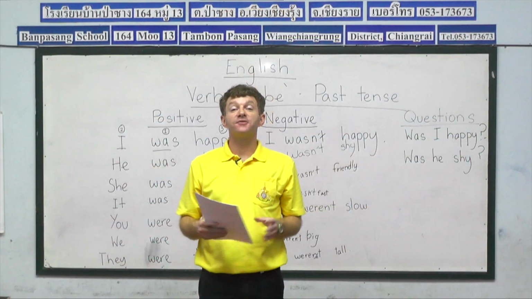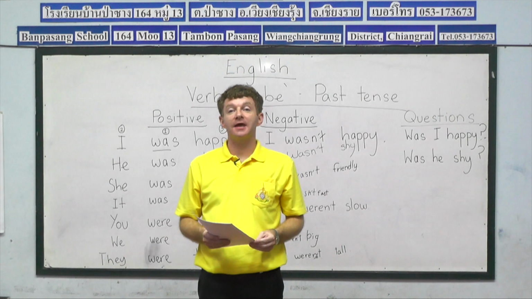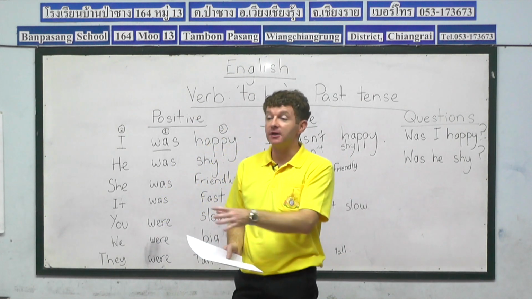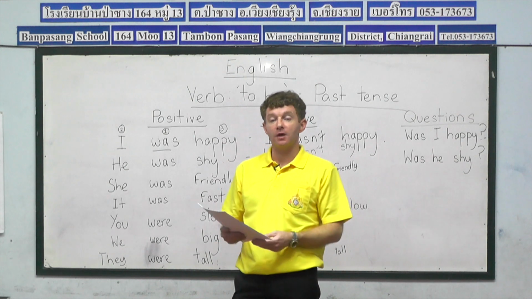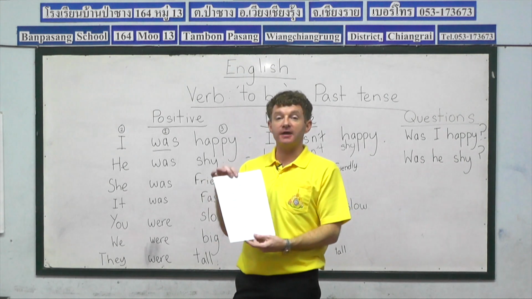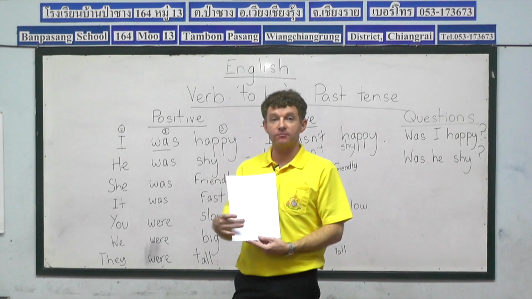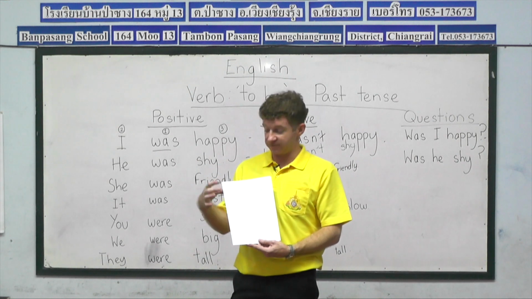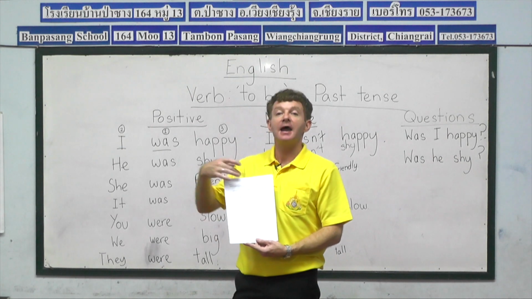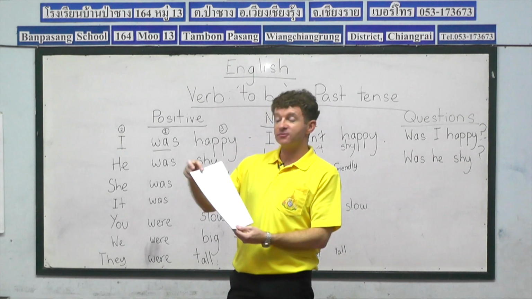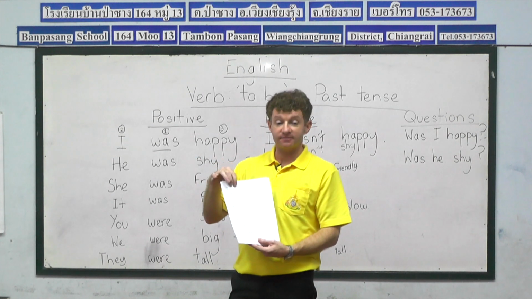And now it's time for our worksheet part of the lesson. So teachers, what you'll need to do is print off a worksheet for each of the students in your class. And as you can see, what we've got on our worksheet is 3 columns for our students to complete. Positive, negative, and questions. So the first one is done as an example, guys.